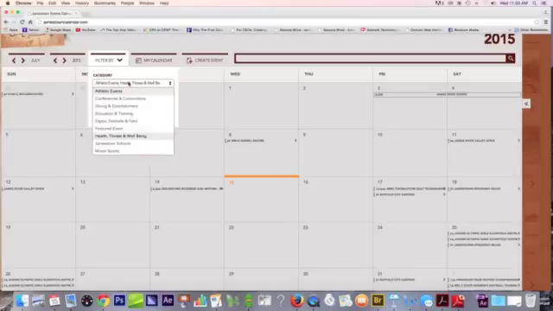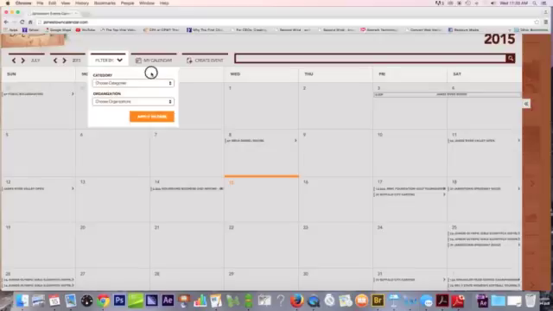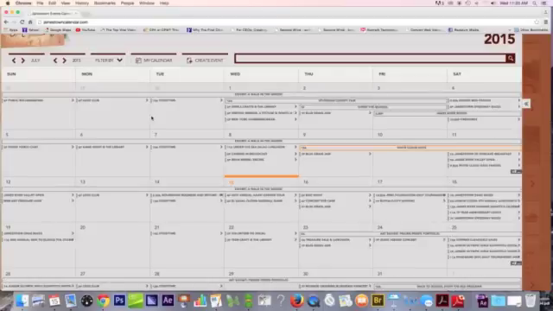To undo this function, all I have to do is go back into the Filter By tab, click Athletic Events, and select Health and Fitness, and you'll notice it goes back to Choose Categories. Click outside the box and click Apply Filters. We now see all of the events that are on the calendar again.